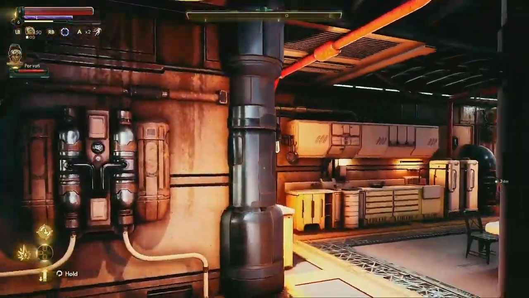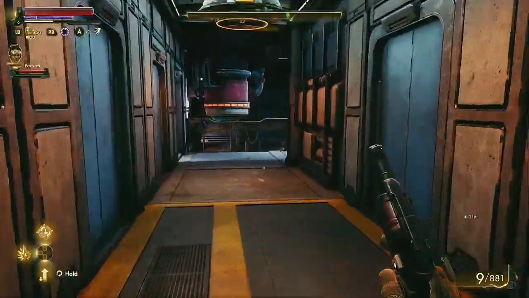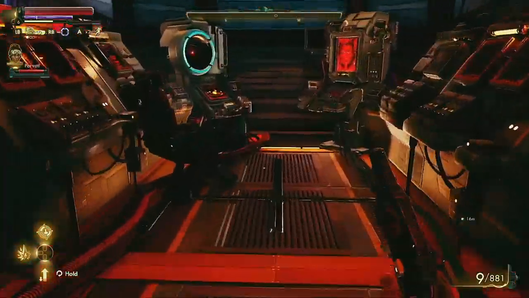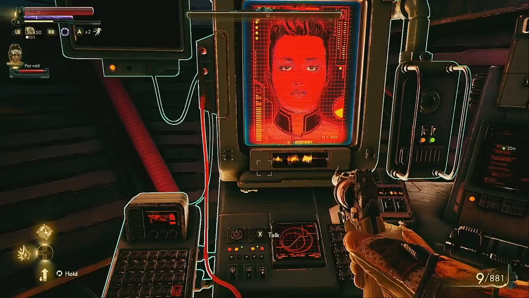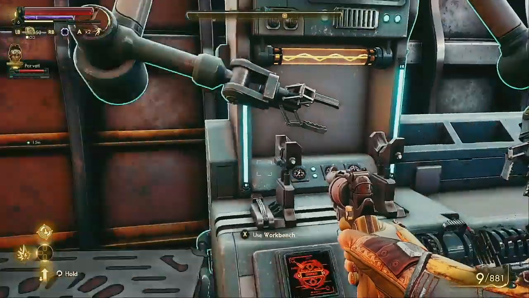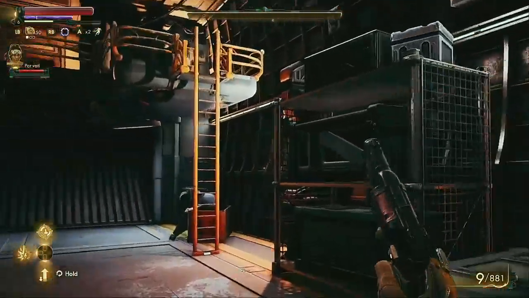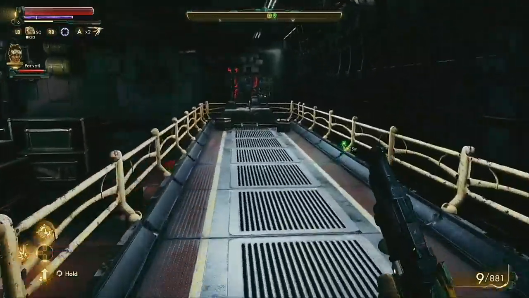Maybe it's up here. Does not look like it's up here. Maybe I missed it and it really was just right around here. Is it? The navigation console is offline at this time, Captain. What can I do for you? Can't, no. Goodbye. Is it the workbench? No, it's not. Is it next to the workbench somewhere? Oh god, I can't remember. I haven't been on this ship. Maybe... this one. This is respec.